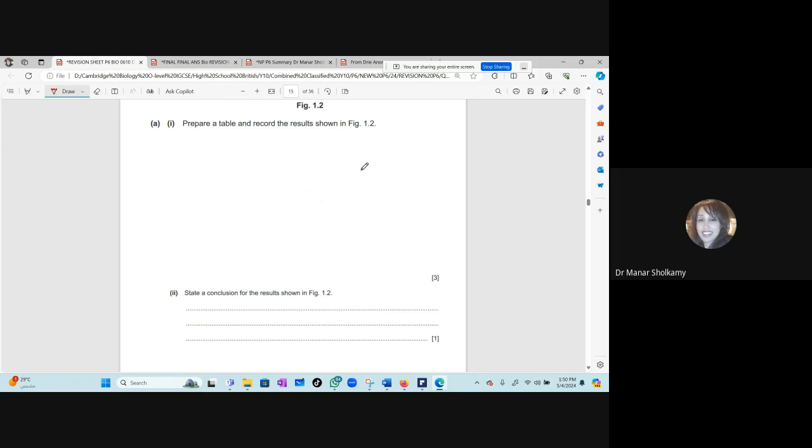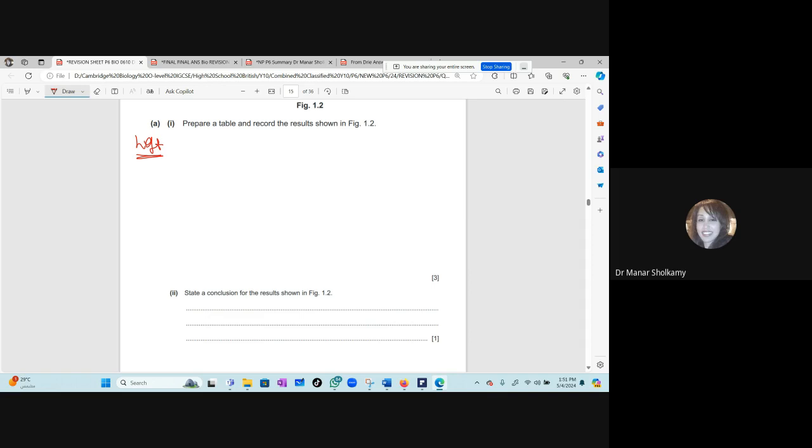Temperature. Okay, but they got the sample out after 30 seconds. So they also controlled the time. They wanted the color change after 30 seconds. So what will you put on the left-hand side of the table? Time. And the temperature was not given as a number. It was either warm or cold. And they want the color every 30 seconds.